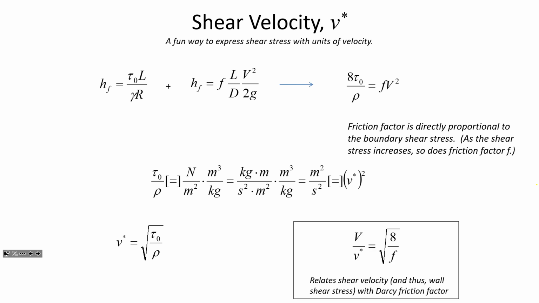So I think in the homework, just to cement your understanding of shear velocity, you may need to use this formula where you know the friction factor for a pipe, you know the velocity of the water that's flowing through the pipe, and then you could calculate the shear velocity, which is just another way of expressing how much shear stress exists in the water. So this formula that's in the box is what you'd use for that.